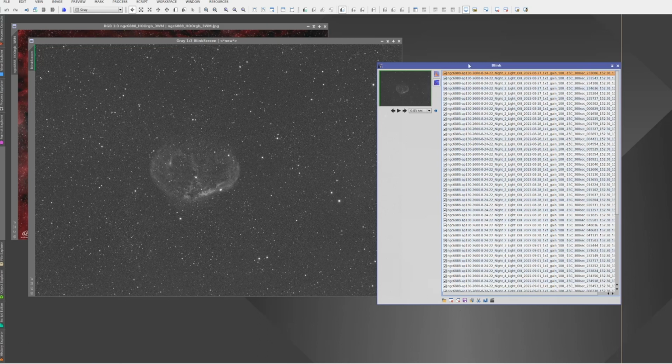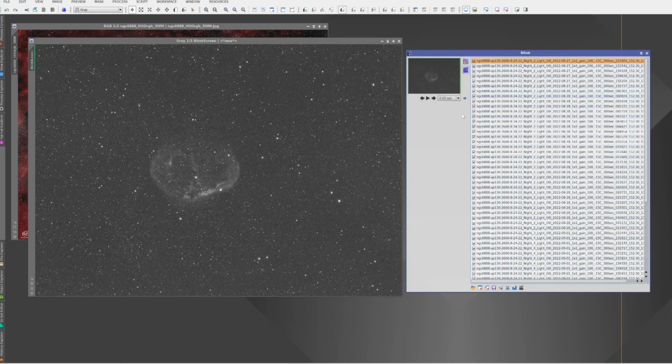Now, the first thing I can do here is get a sense of what my data looks like. And by doing that, I can just press the play button here. Right now the default is 0.05 seconds per frame. It'll string these together and create an animation. Let's take a look.